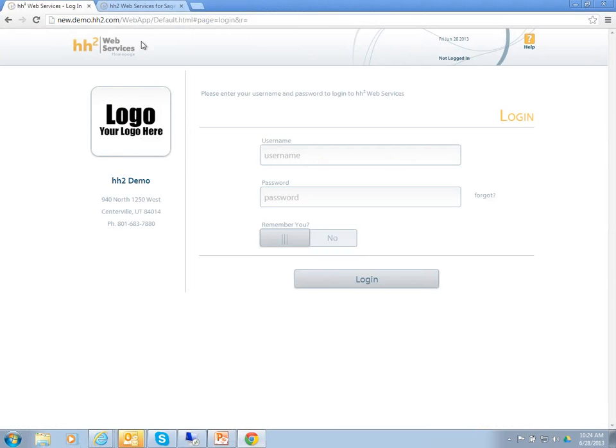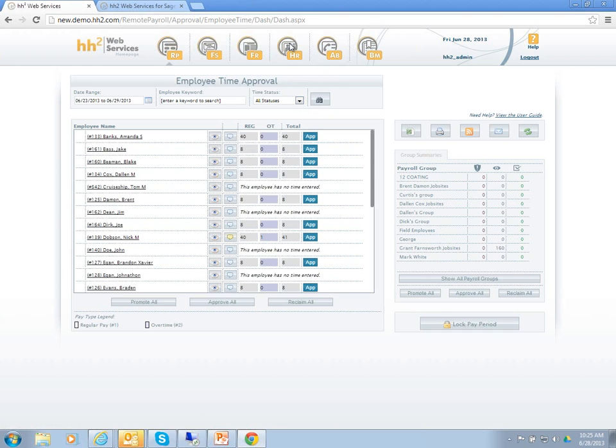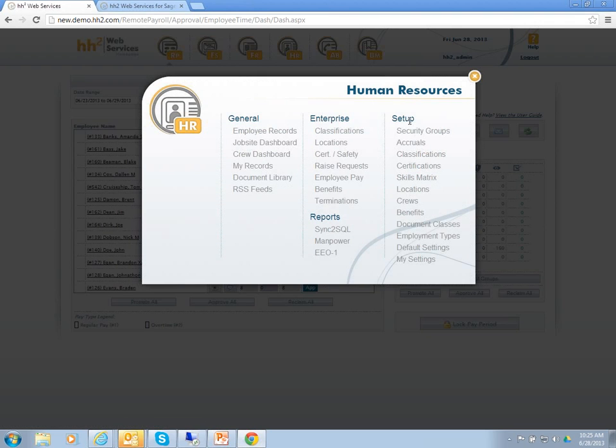But right now, we're just going to pull up a web browser. On this web browser, we're going to our demo site. For you as a company, you would have your own unique company name or URL associated with your company there. Now, one of the things we'll do is type in a username, and I'm going to go in as the administrator, because we know that this data is very sensitive. So I'm going to approach this as though I'm an administrator.